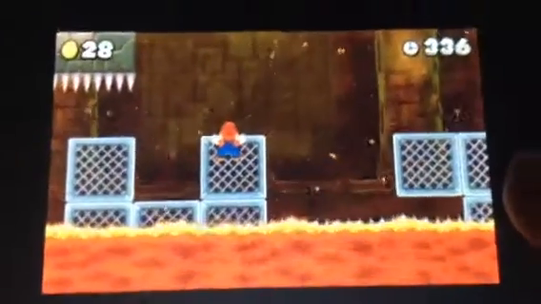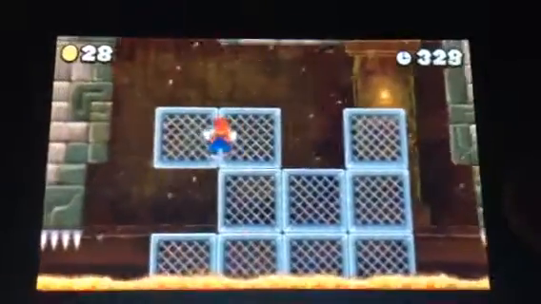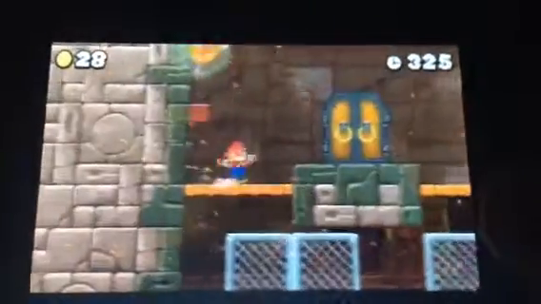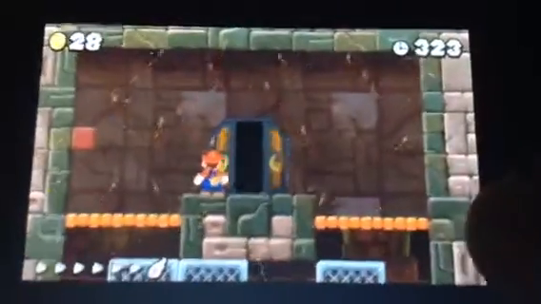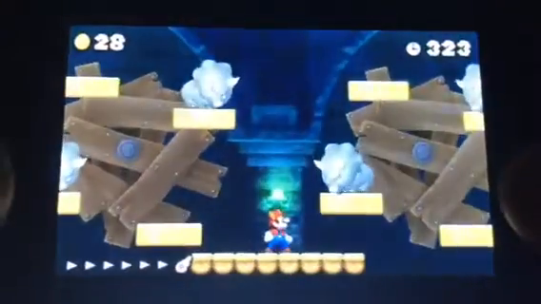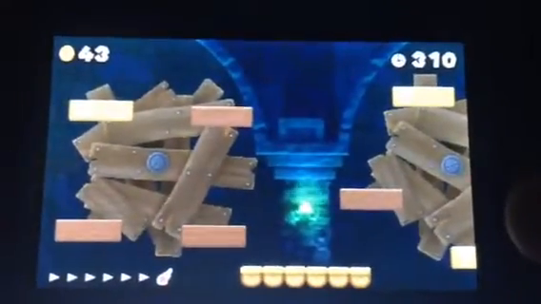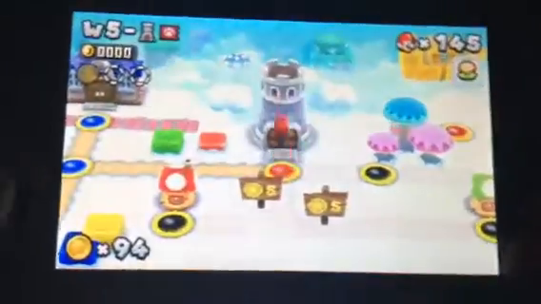Alright. So now we just gotta wait for this to go all the way up. Whoa, I didn't mean to get that, but I guess it's there. Alright. Oh no, now there's two on both sides. It's way easier than World 4. Whoa. Oh no. Yay. I died.